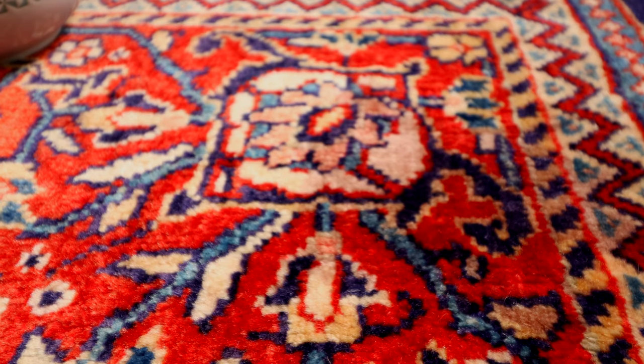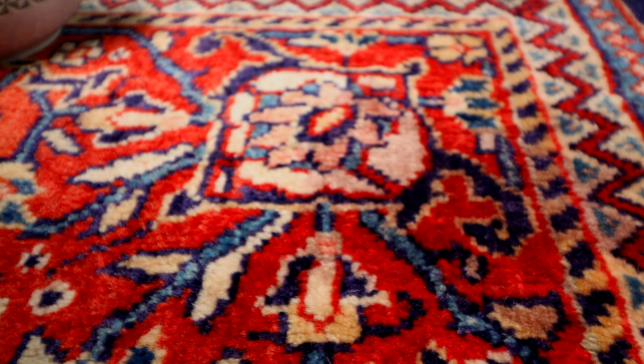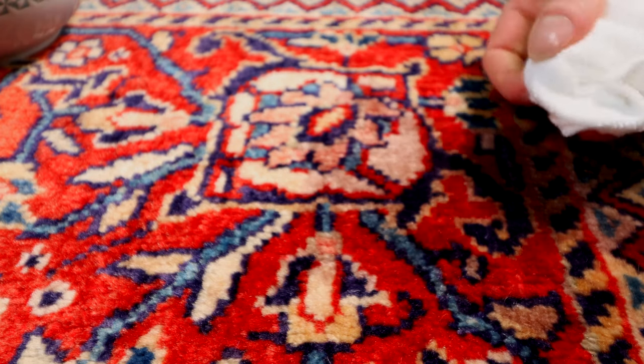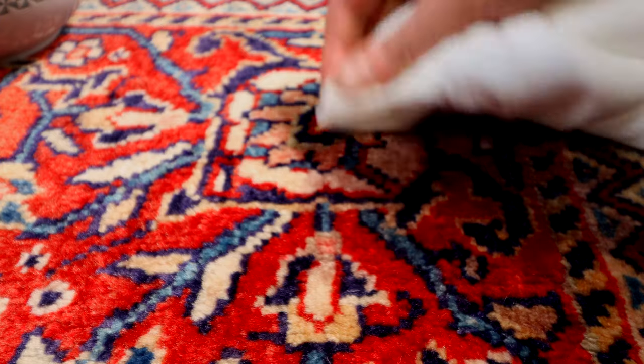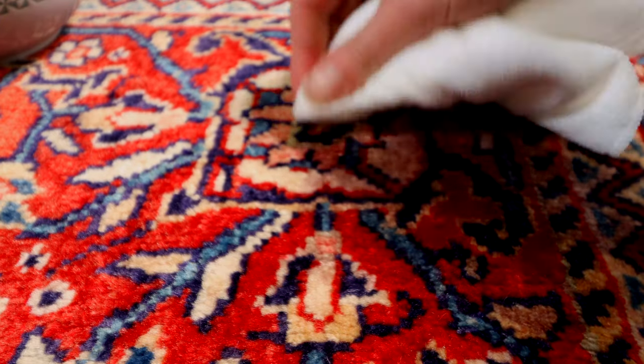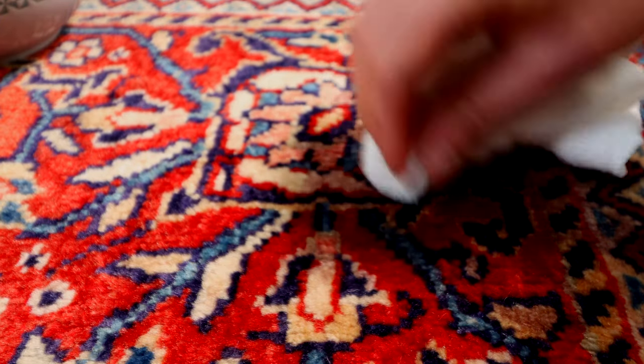This stain is obviously dry. The client advised me that they had spilt it on the rug, which was only a couple of months old, didn't know what to do, so left it alone. I'm going to test for transfer now. I'm going to get a little bit of plain cold water — and I really mean just a little bit — on the end of a microfiber or cotton towel, and just rub it across the fibers to see if I get any red transfer out into the towel.